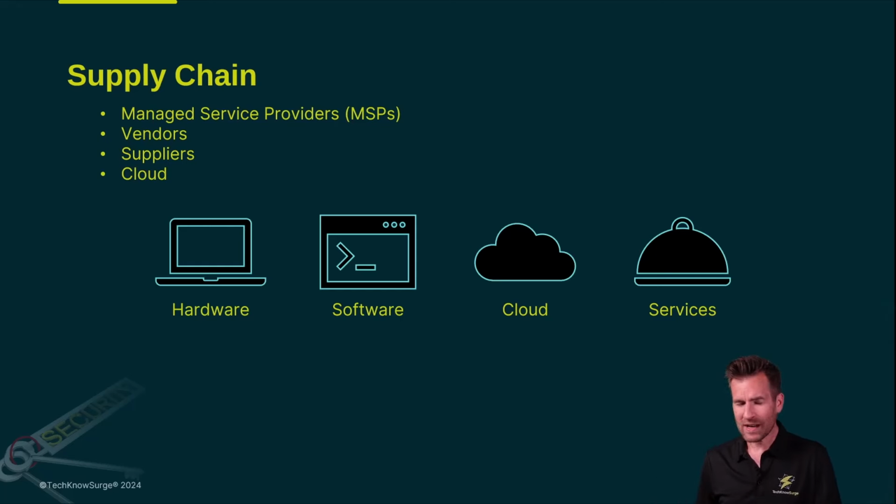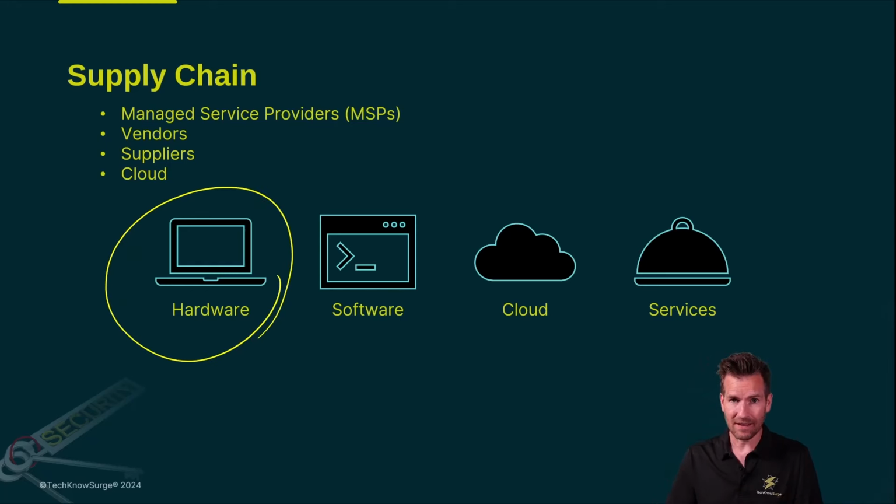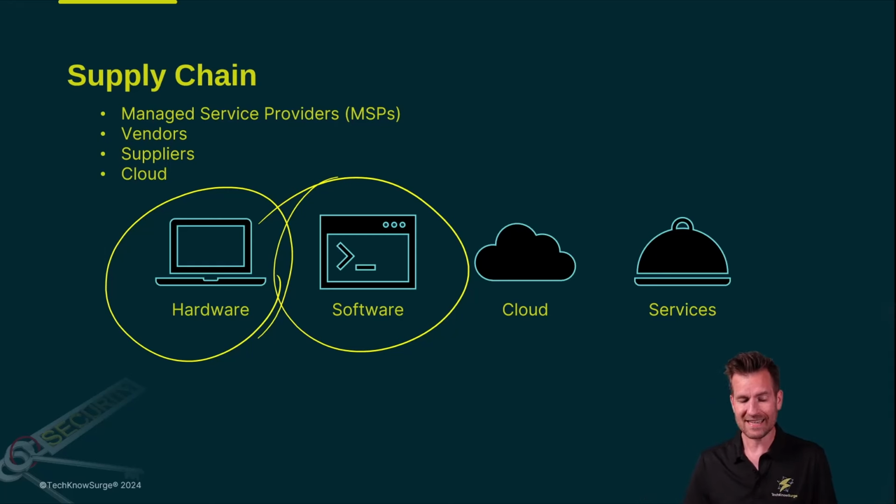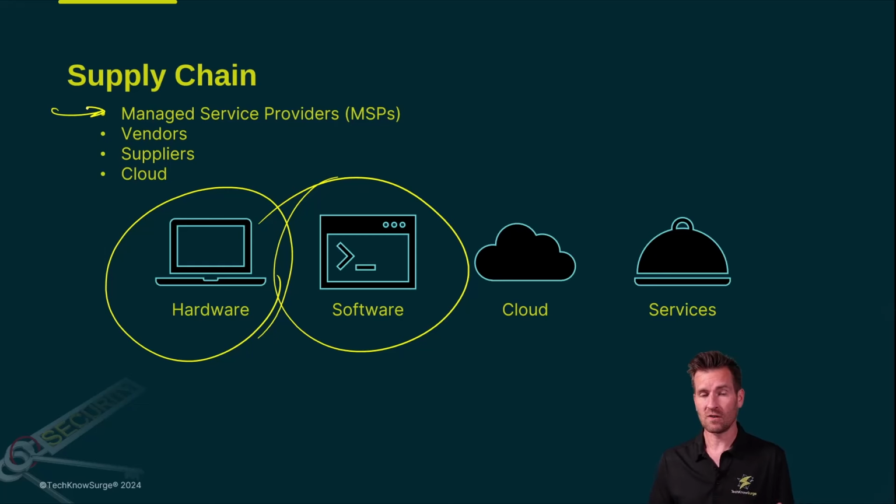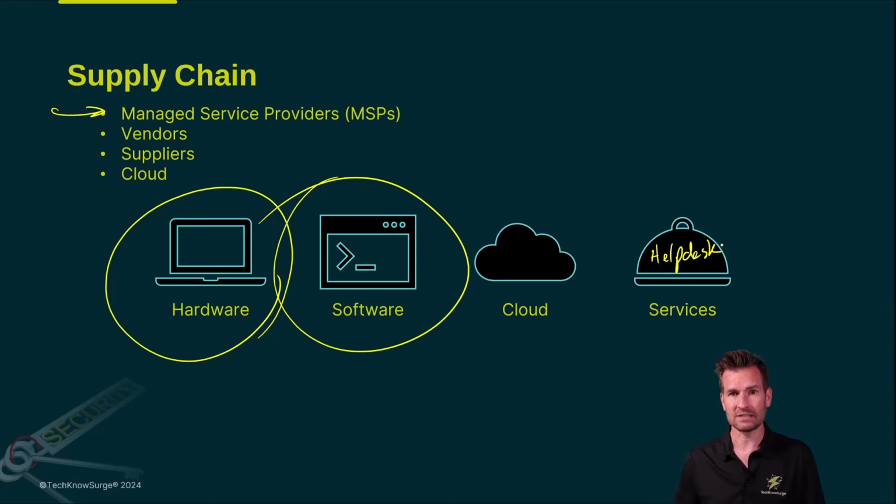And so we need to keep that in mind, because if we're buying hardware, then there could actually be flaws in that hardware, vulnerabilities in that hardware, or even malicious stuff already installed in that hardware, or even the software, and utilizing the clouds. It's just one other aspect we need to consider, because it can be a vector for the attackers. So just a few things to call out, like one of the things is a managed service provider. A managed service provider provides some sort of services for us. For instance, maybe that service is help desk, and so they're providing our help desk services. Well, if they have problems within their organization and they're not being secure in the way that they're providing those services, that could be devastating to the rest of our organization.